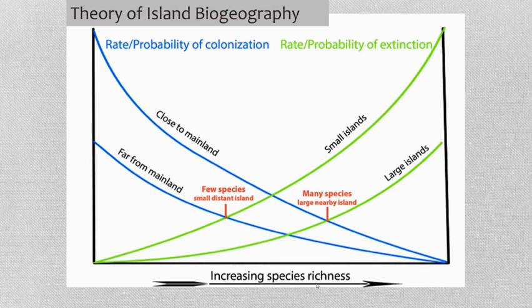So if you look at this graph, the horizontal axis shows species richness, like how many species are present on an island. And islands that are large and nearby tend to have more species. Islands that are small and distant from the mainland tend to have fewer species. And then somewhere in between, if you look at the top intersection between small islands and close to mainland, and then the bottom intersection of large islands far from the mainland, those tend to be closer in their species richness to each other because they have these contrasting characteristics of the location and the size of the island.